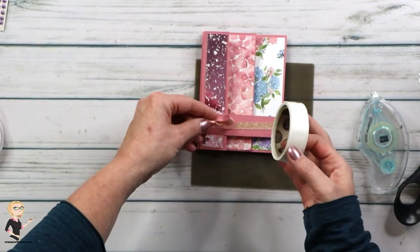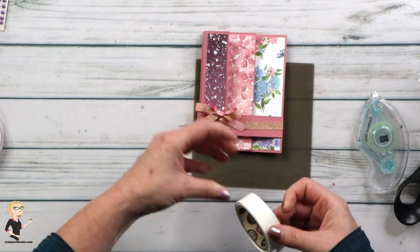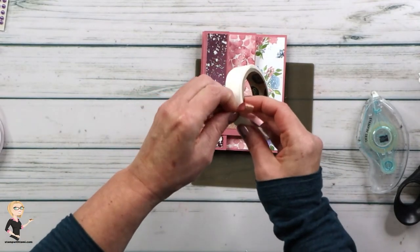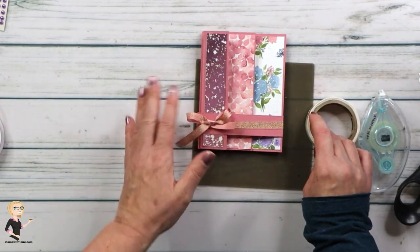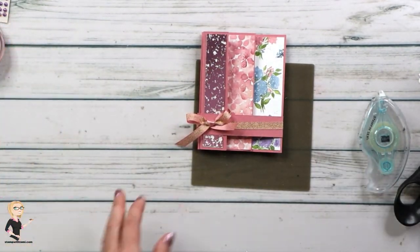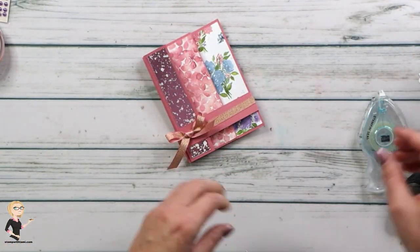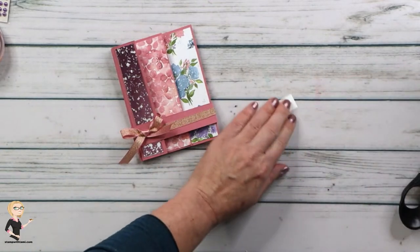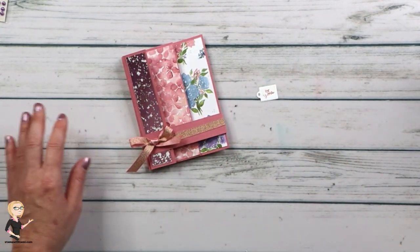And you can go glue dot, you can go seal adhesive on that to attach it. I'm going to go ahead and go with a glue dot. And we're going to put it right over there so it really covers up my little boo-boo. Because that's part of my job, right? It's not just to show you how to do cool techniques, it's to show you how to hide your boo-boos. Because sometimes they're happy accidents, but everything can be fixed if it isn't.